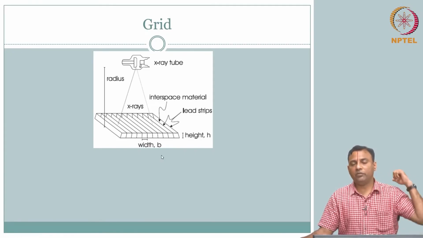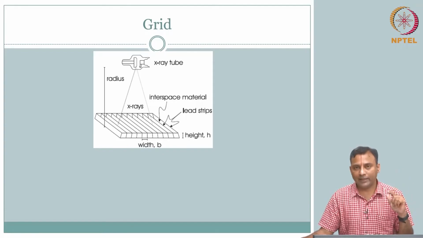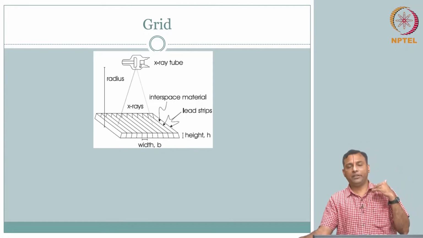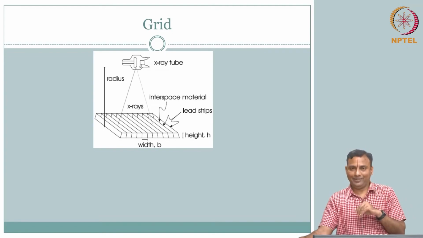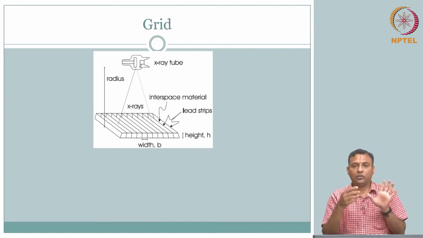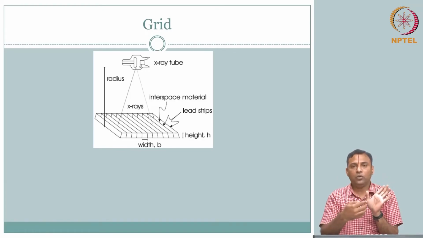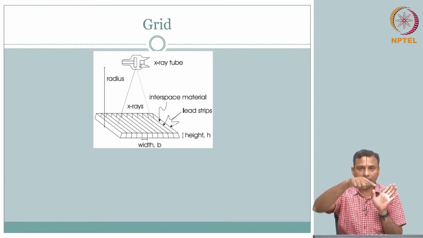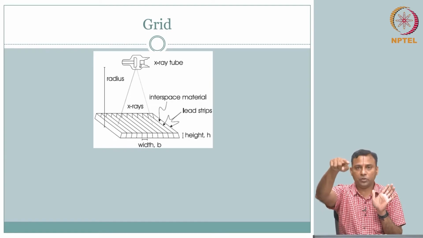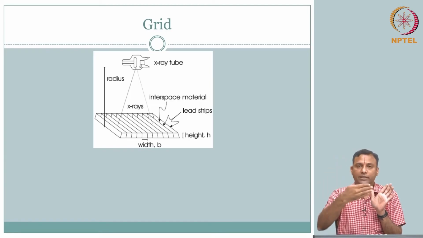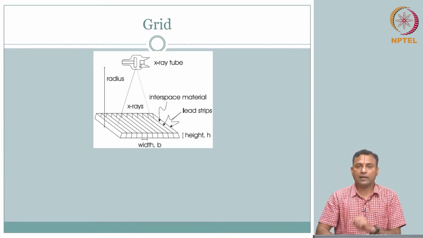Same line of sight is what we are going to use. But the problem arises because after it passes through the patient, the 3D object, you are going to have scattering. That means there is going to be an angle. So the detector is now going to not only have the line that you have from the source, but because of the Compton scattering, you can have different angles that are coming in.